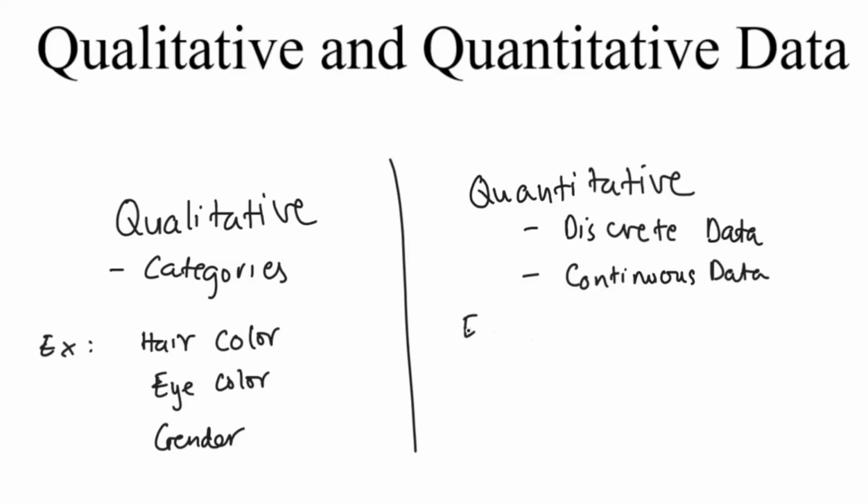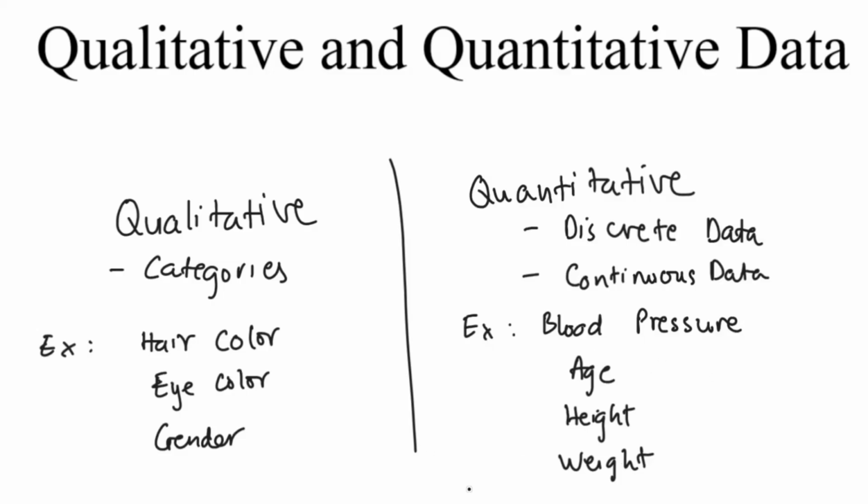So, for example, about quantitative data, in the human body we have the blood pressure, right? The blood pressure is quantitative data because we can measure it. This is a number. It could be an integer, or it could be a decimal number. The blood pressure, your age, right? Your age is a number, and your height. You can measure your height, right? Your weight. These features belong to quantitative data.